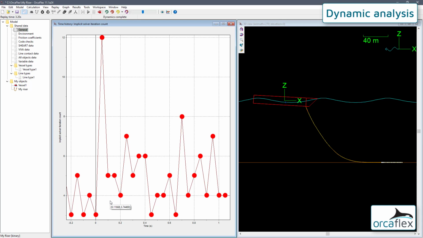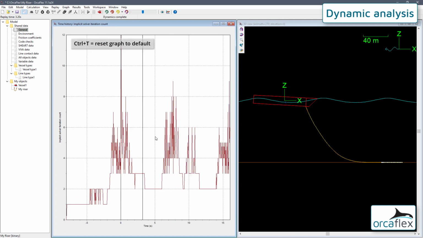The improvement in time is simply down to the reduction in the iteration count. Remember, this relates to the number of attempts at finding equilibrium at each time step. Note the number of iterations at each time step in this portion of the graph. You'll need to find the right balance between reducing the iteration count to a suitable level and not decreasing the time steps so much that the increase in number of calculation points outweighs the improvement in the number of iterations.